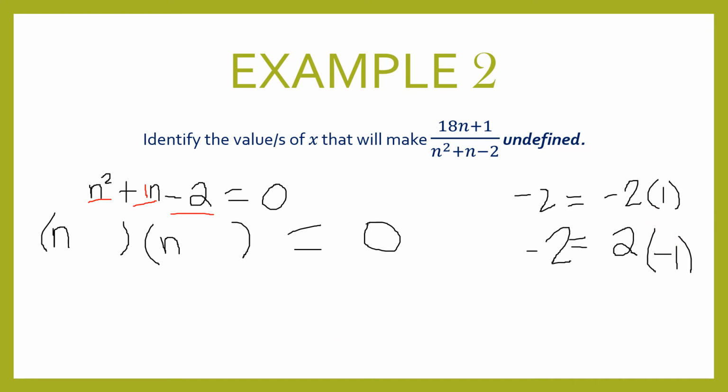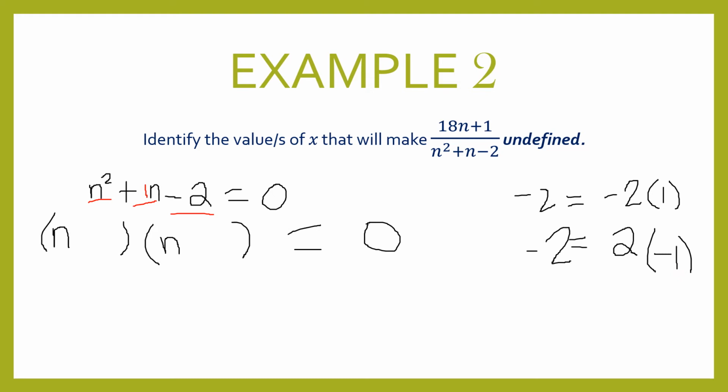So, hindi na yon yung sagot. Hindi na yon yung kukunin natin. Next. 2 times negative 1 na factor niya. So, pag-addin naman natin to, 2 plus negative 1, that is positive 1. So, ang kukunin natin is yung factor ni negative 2 na kung saan nung pinag-add natin ay nag-result sa positive 1. Ito yon. Yung kukunin natin, 2 and negative 1.